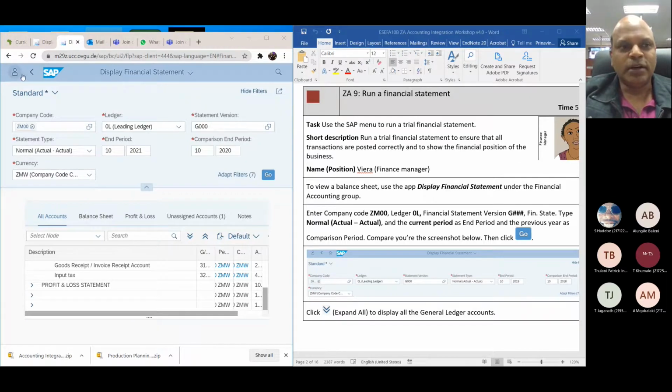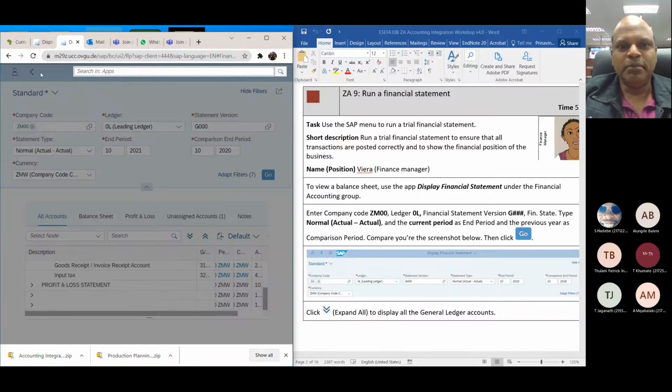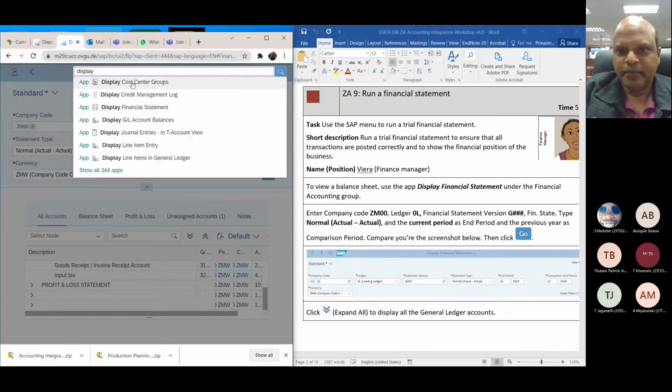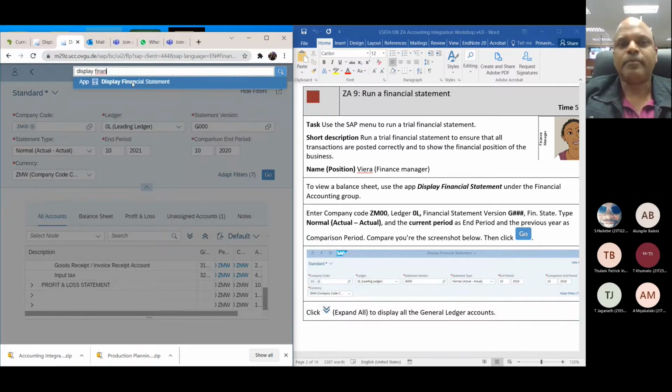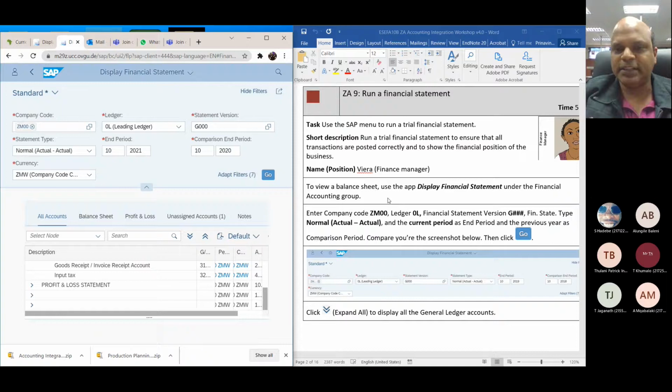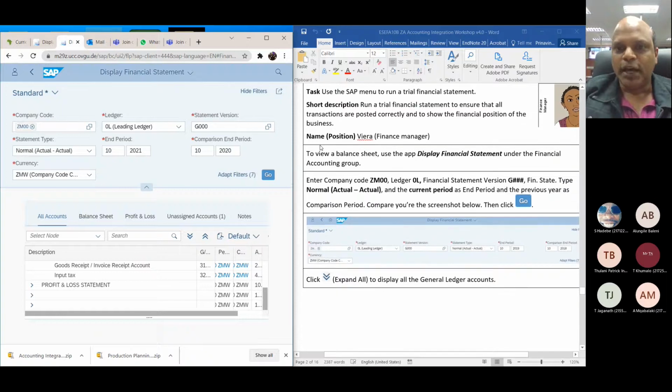And I'm going to log out. I'm going to go back to the main menu. Let's go to the main menu, and it says display financial statements. Okay, so it says display financial statement. And we are pretending to be the finance manager.